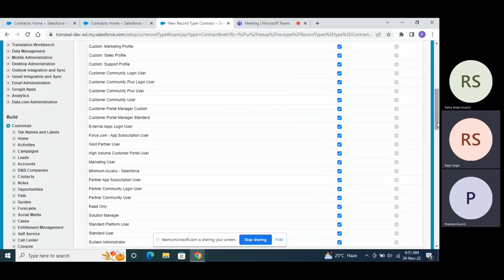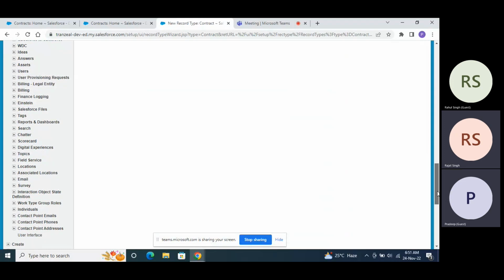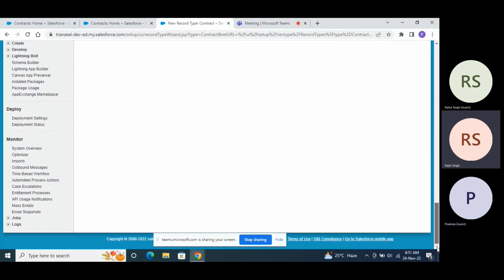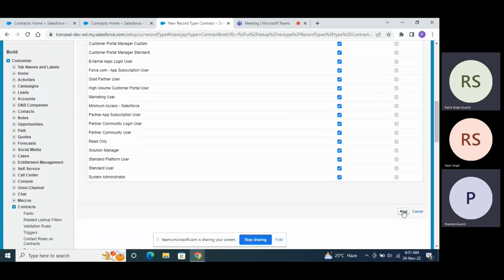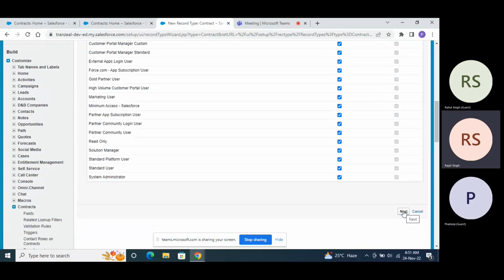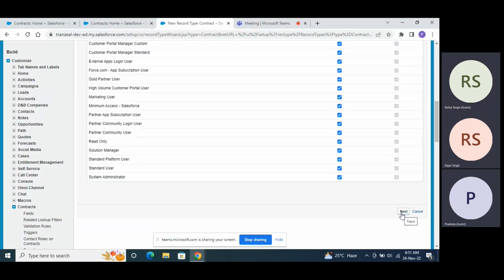Then you can just scroll down. So here you see, go up, go next up. Okay, so what we are doing, we are assigning this layout to all the profiles. You see, we are saying this layout will be accessible by all the profiles.